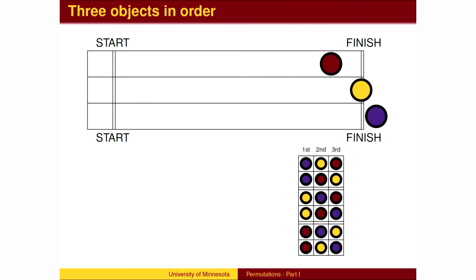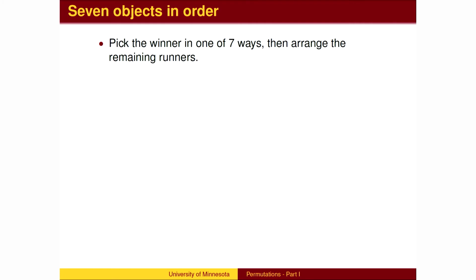There are three different runners that can win, and so our total list is 3 sets, one for each winner. And each set has 2 permutations based on the previous example. In total, there are 6 permutations, one represented in each row of the chart. We can repeat this process for any number of runners.